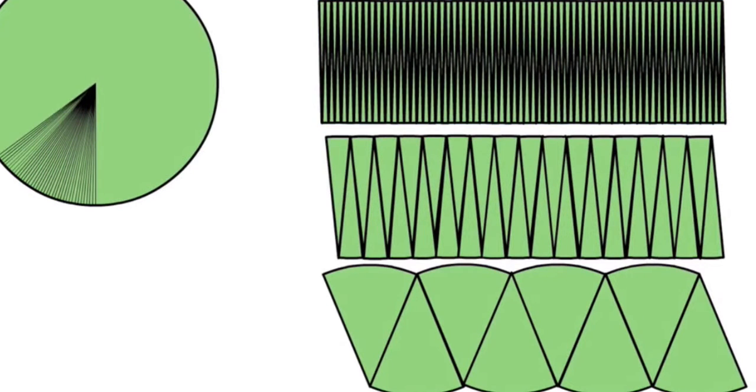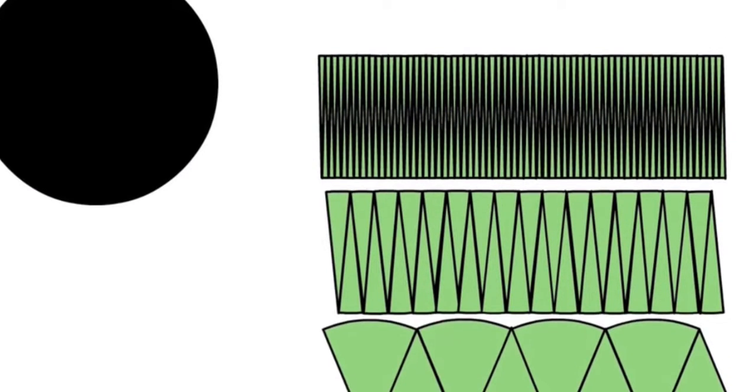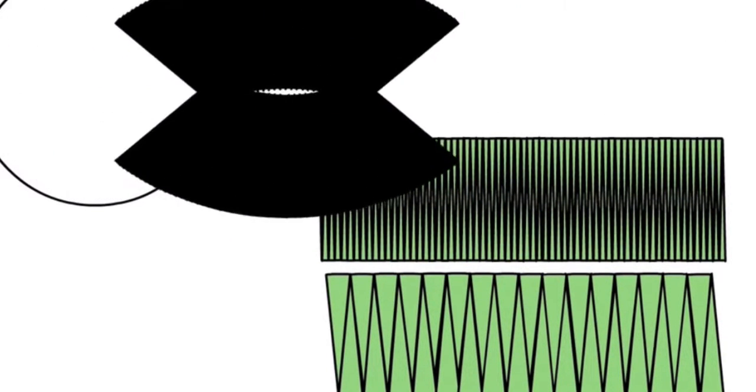So, how small must we divide a circle before we can make it a rectangle? Well, we can keep on dividing the circle into smaller and smaller pieces. But the answer is to divide the circle infinitely many times until we cannot distinguish the lines, and eventually the circle can become a rectangle.